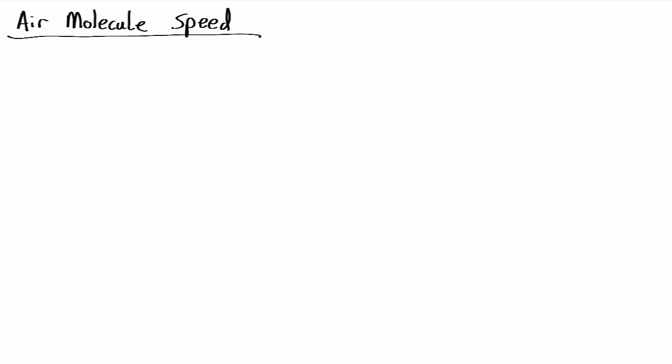Now let's ask a very basic question. You are sitting, I assume, in a room filled with air, unless you're doing this on a space shuttle or something like that. And how fast are those air molecules around you going? Well, the motion of an air molecule could be in the x, y, and z directions.